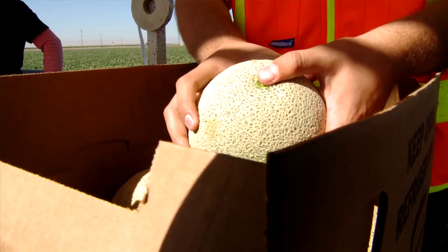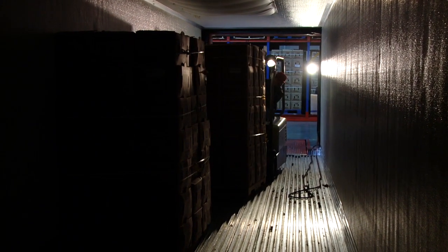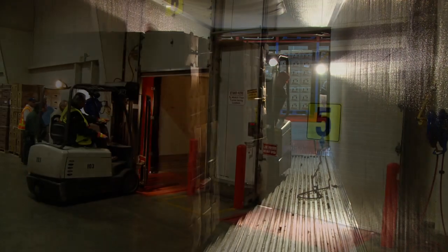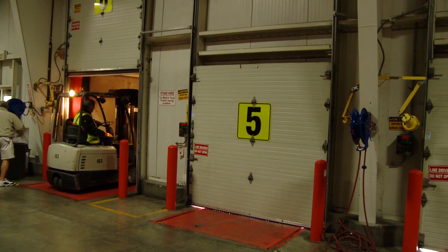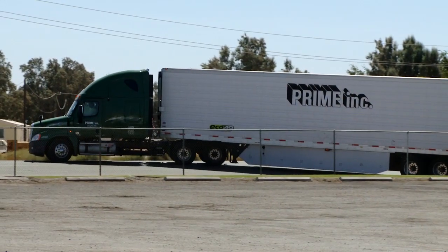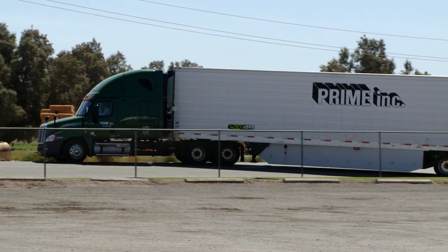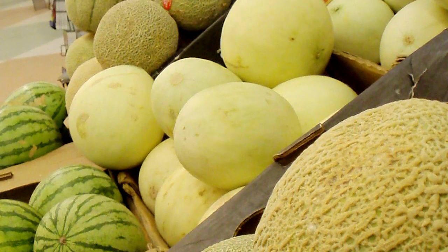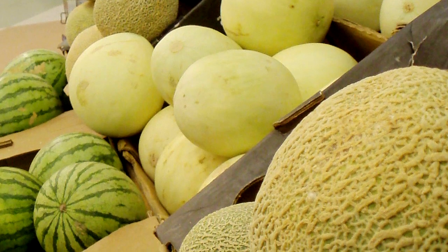RJO takes great care to ensure that from the point the melons are cooled, they maintain that cold chain. If melons are maintained properly at the proper temperature levels, they can go clear across the country, which can take up to 5 days from the West Coast to retailers, DC, and out to stores. And if they maintain this cold chain, they can be delivered on the shelves in the same quality, just like they were picked the day before.